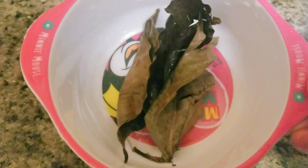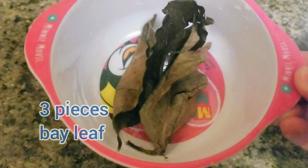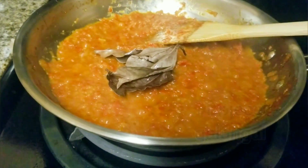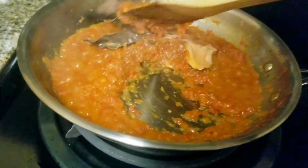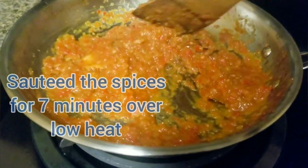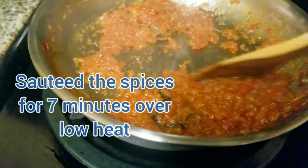And now I'm going to add 3 pieces of bay leaf and 1 piece of galangal. But if you don't have bay leaf or galangal at home, you don't have to put it in, okay? And you have to saute the spices for 7 minutes over low heat.